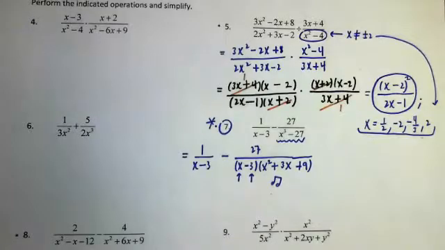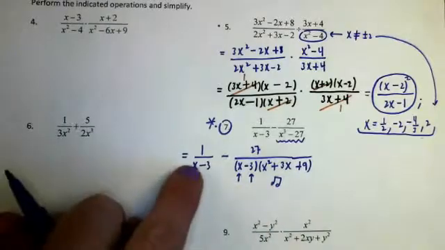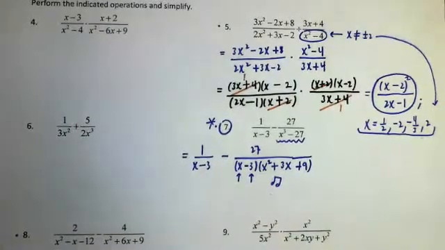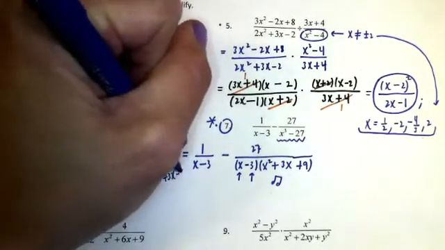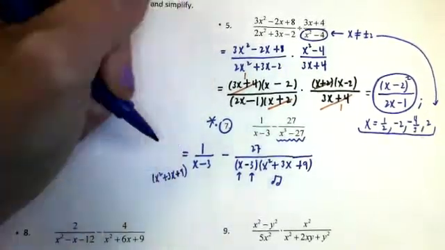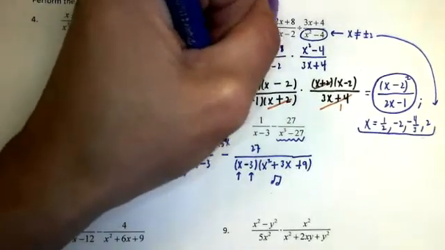Well, why was that good? When you have an adding or subtracting question, we know this from a couple sections ago, you've got to get a common denominator. And this fraction's good to go with those two parts in the bottom. It's this fraction that needs the trinomial. So this fraction gets an x squared plus 3x minus 9. And I should have said plus 9 there on top and bottom: x squared plus 3x plus 9. Okay. Now these fractions are ready to combine.